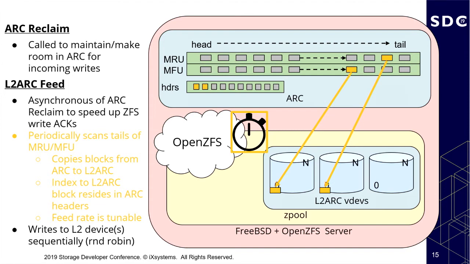So any block can be in three states. It can be in ARC only or L2ARC only. It can be in both, but that is only a temporary state. So it can be in both right now. I've copied it from the tail of this list, and it's here until it gets evicted. Now, if this thing gets rehit and gets promoted back, you actually have it in both places. That's what we call a wasted feed. We've fed something to L2ARC too early. Basically, we've fed too fast. It never was going to fall off the end of ARC. So, any other questions? Because this is key. If we understand how the L2ARC feeds, we can understand how to tune it in different scenarios.